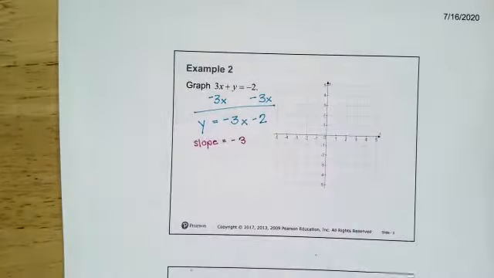Good. So that means the point (0, -2), because it doesn't move on the x, it doesn't move left or right, it's just (0, -2) where I start. And my slope is -3. Remember that the slope was y over x, right? If I only have the number -3, what is my x?